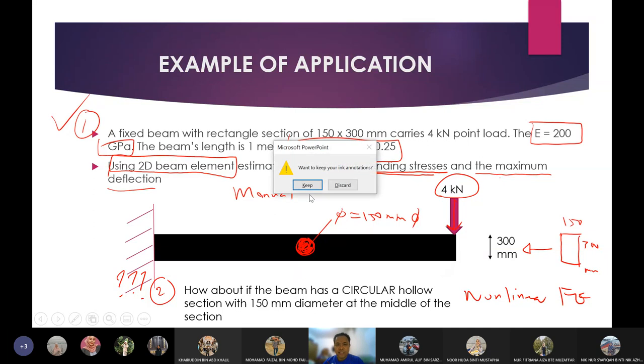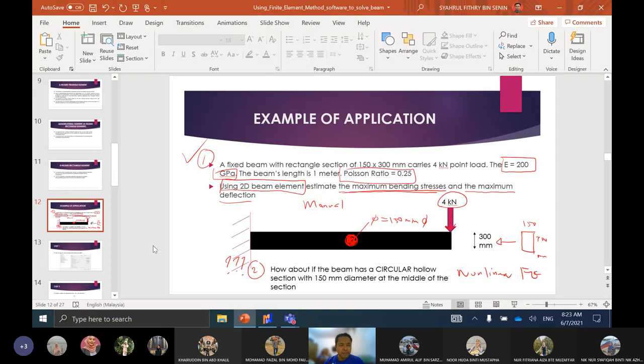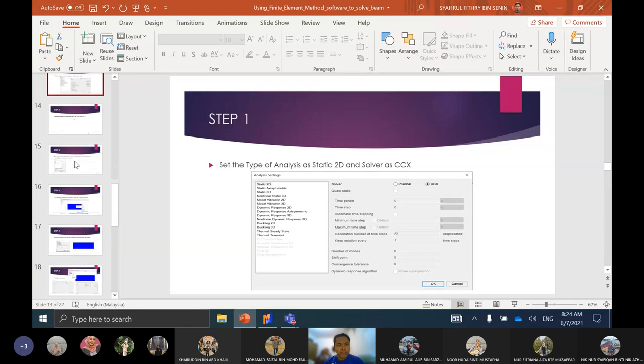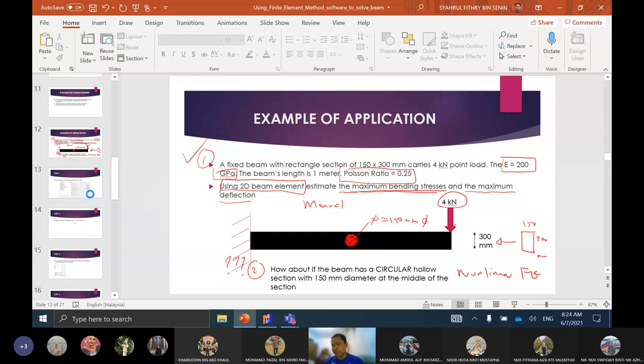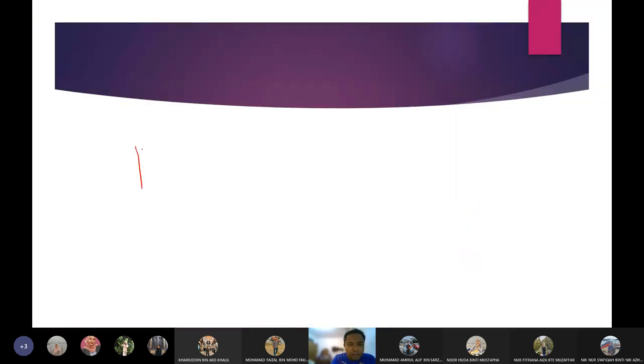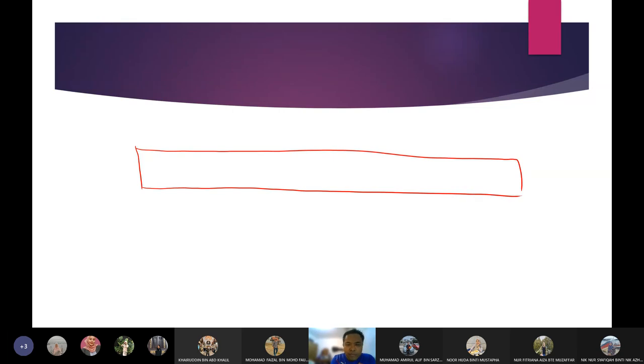So we will start with the first problem, the cantilever beam. The notes will be given to you. If you look carefully at the notes, it has a lot of description there, but I don't want to go through that. I just want to explain here. So let's say your beam has been given as a cantilever. I have to create my node coordinates first. And this is your x axis. This is your y.